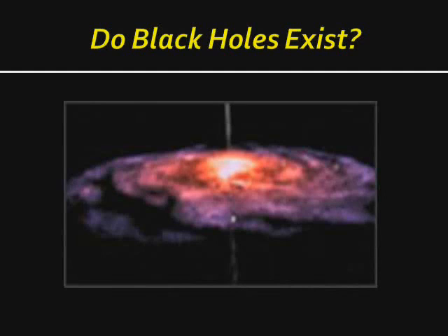Indeed, when a star with a mass more than 3 times that of the Sun collapses under its own weight, it will end its life as a black hole. However, one may ask whether black holes actually exist in our universe. Observations over many years have led to convincing evidence for the existence of numerous black holes scattered throughout the universe.